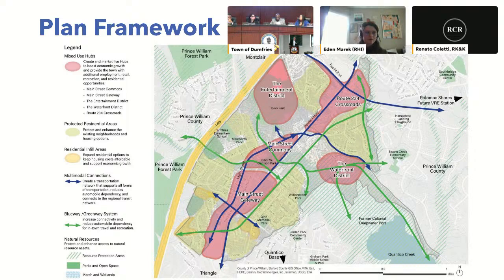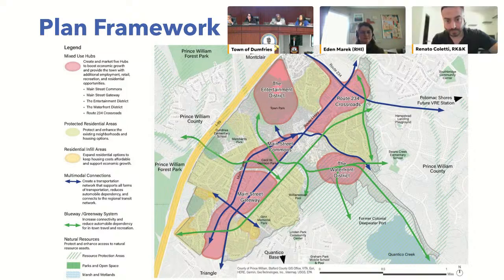Renato, do you have anything else you want to add to that? Yes. Hi, how's it going? I would like to say that we did talk to representatives from OmniRide, and we discussed at length the opportunities that the town could have with public transportation.